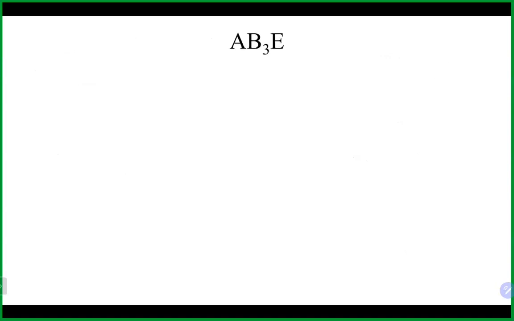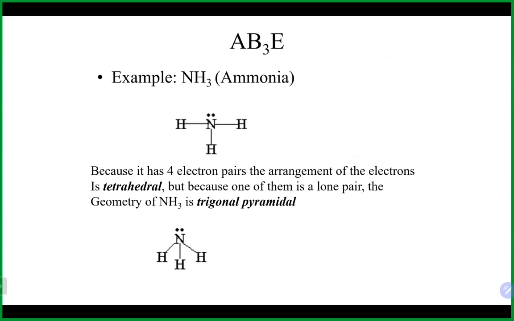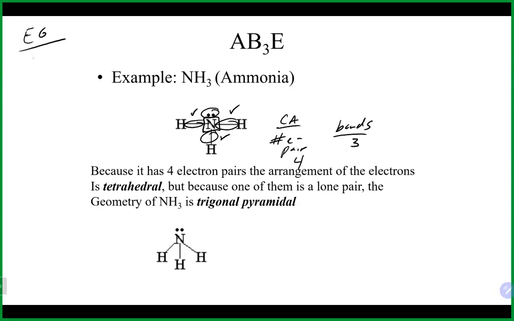to wrap it up here. The next example is ammonia. And we look at ammonia here and we look at the central atom. Our central atom, number of electron pairs, it doesn't matter if they're lines, doesn't matter if they're dots, doesn't matter if they're single bonded, double bonded. That is 4 electron pairs. It has 1, 2, and 3 bonds. So something with 4 electron pairs, as we saw earlier, the electron pair geometry is tetrahedral.